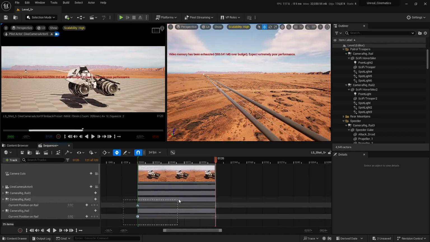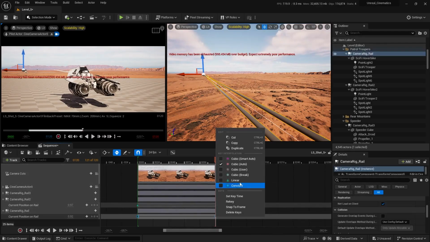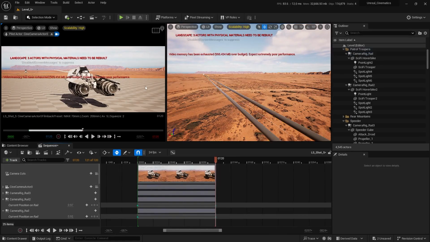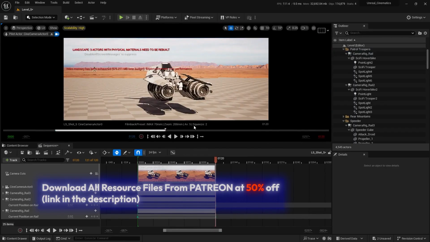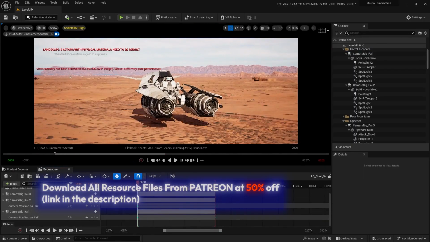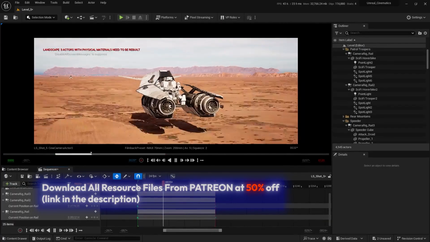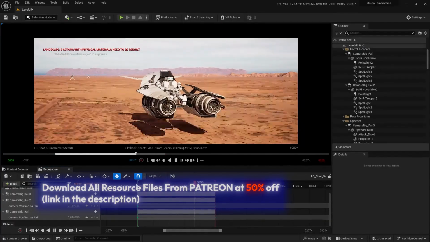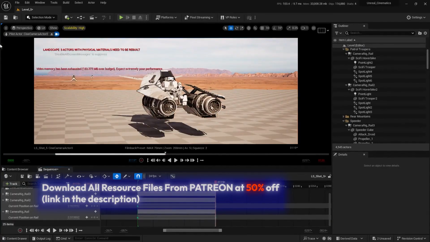I'm gonna select both of the keyframes and change the keyframe interpolation to linear. And let's enlarge this window to see how the animation looks like. Yeah, I think it looks pretty good.